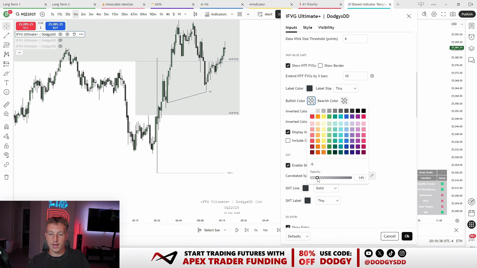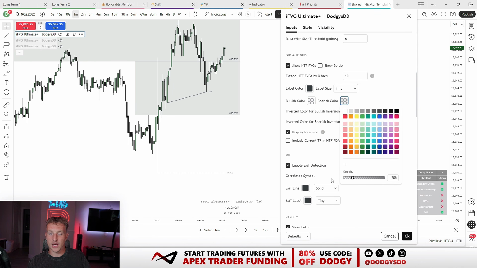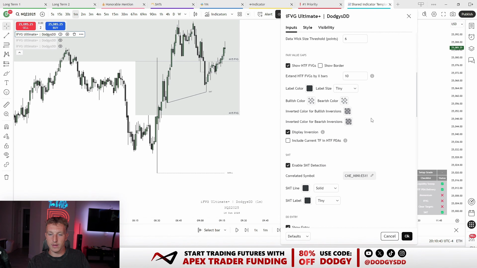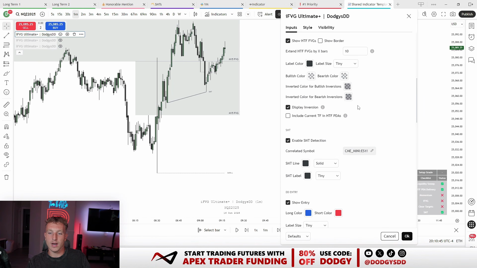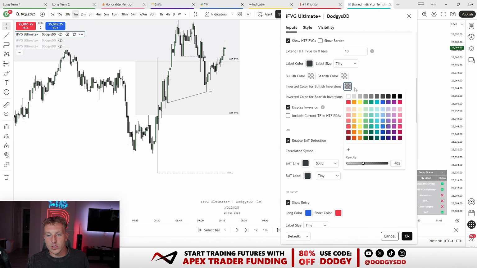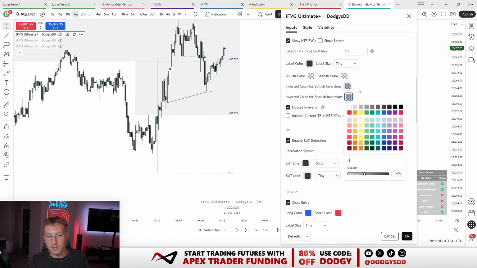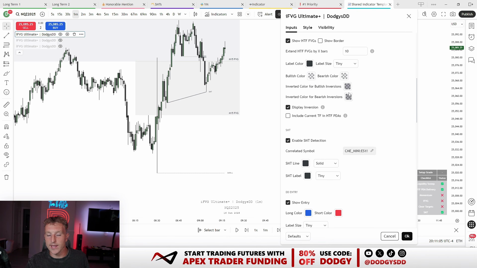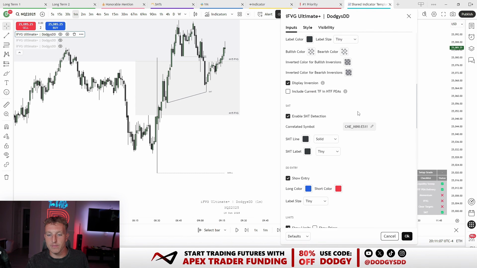Bullish color. I'm probably going to keep this down at like 10%. I don't want them too heavy, but that's what I'll do. And again, I'll keep going over these settings later, but that's basically just telling you how you want the gap and what opacity you want the gap to be. See how it's now dimmed down a little bit more. It just doesn't take up that much space in the chart. Now you can change the color for bullish and bearish inversions. I'm personally just going to keep it like this. I don't really care about the color. I like gray. It's simple. It's clean, whatever. Now display inversion, right?